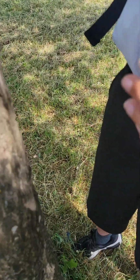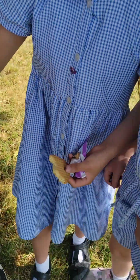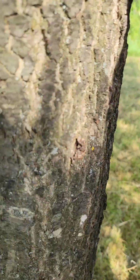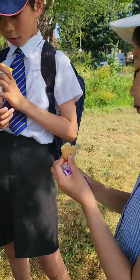Alright, we've got loads of ants. Look. You see that? Okay, we don't really need this anymore. I think we'll just stick it to the tree. We can stick this to the tree and wait for the ants to get stuck on it. There. Oh, yeah, right. That's a good idea, isn't it? Alright, let's wait.